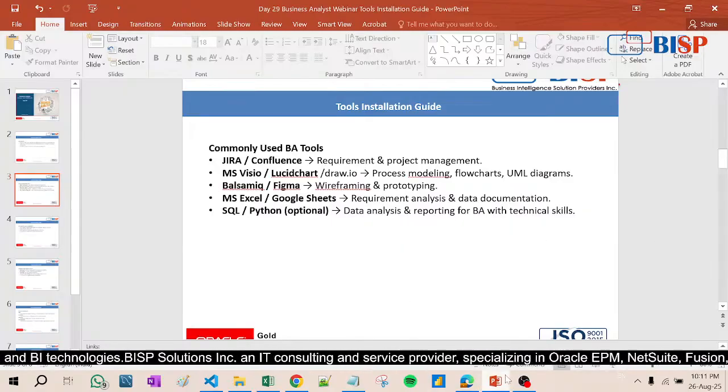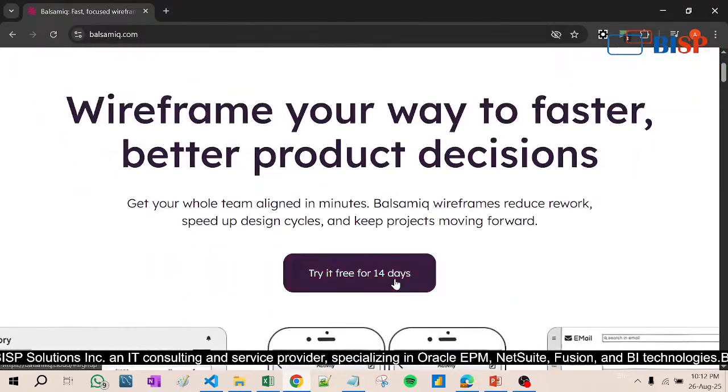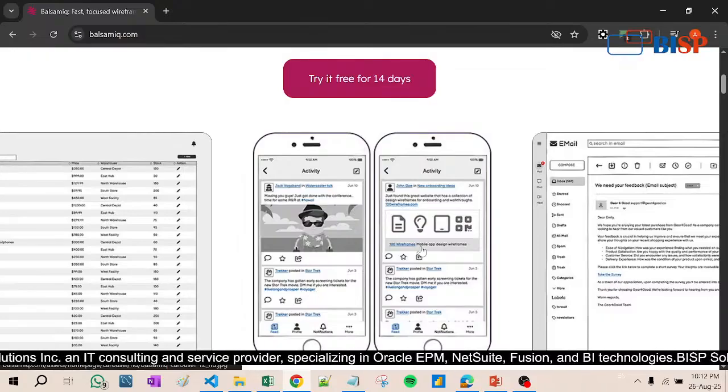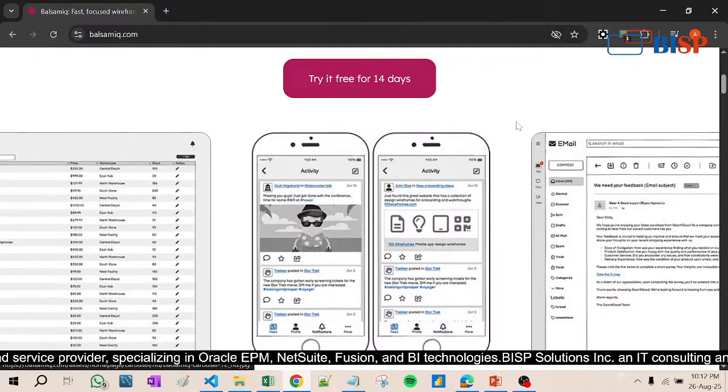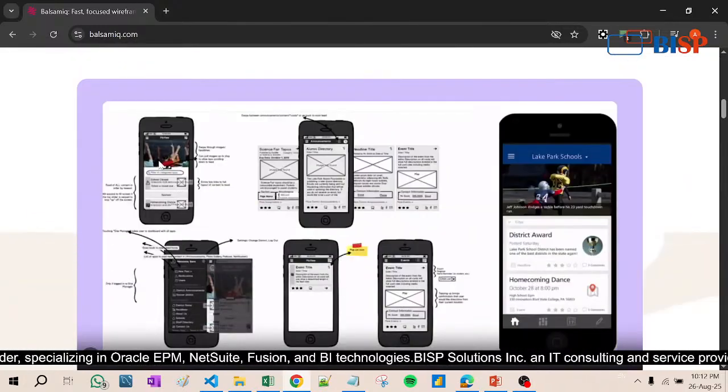Similarly, Balsamiq: if I show you this, look at this, Balsamiq, wireframe your way to faster, better, productive decisions. It shows how your application will look. The actual HTML page or Android view is not directly created, it is just for showing how your page looks. Look at this, this is how the final output comes.